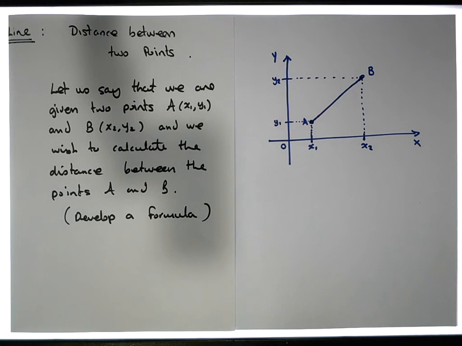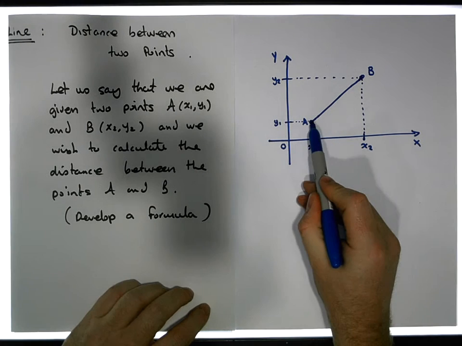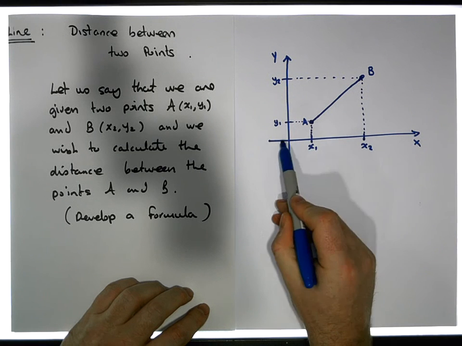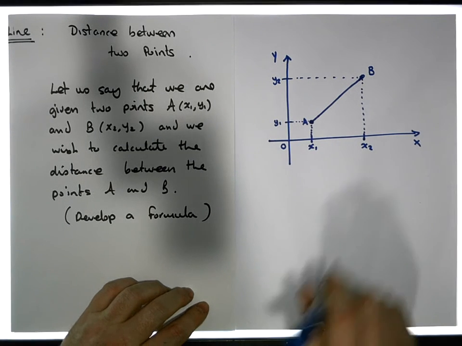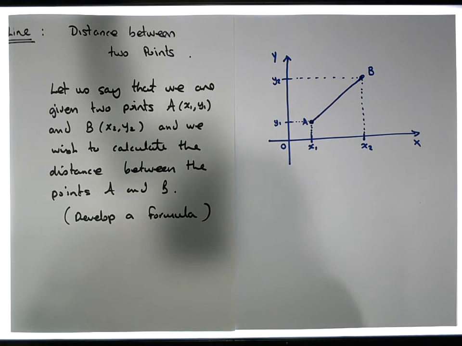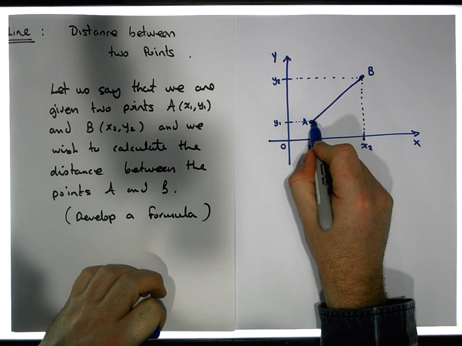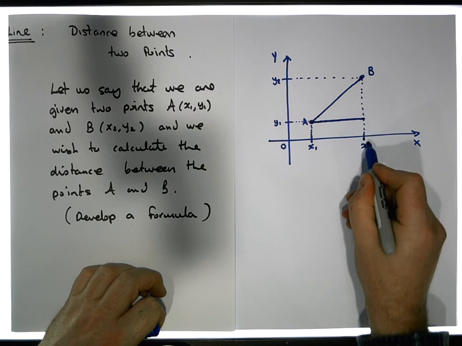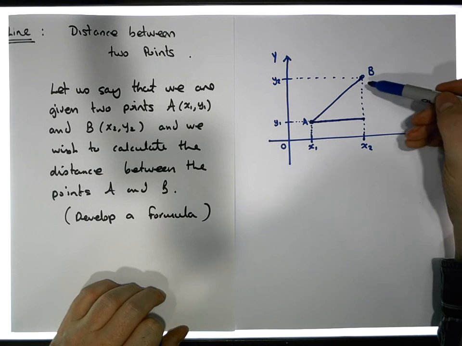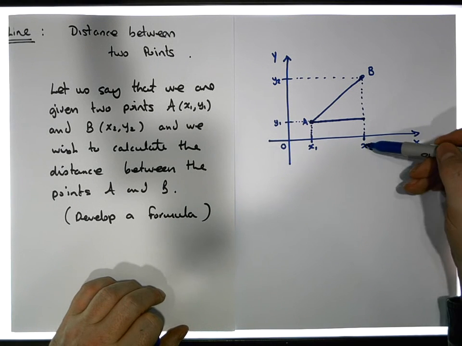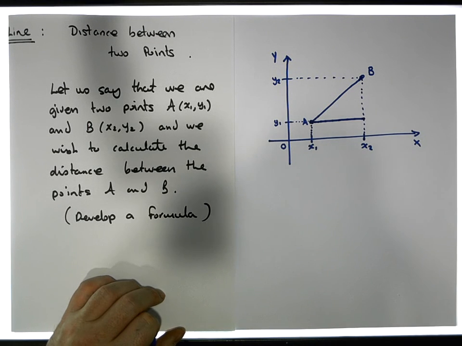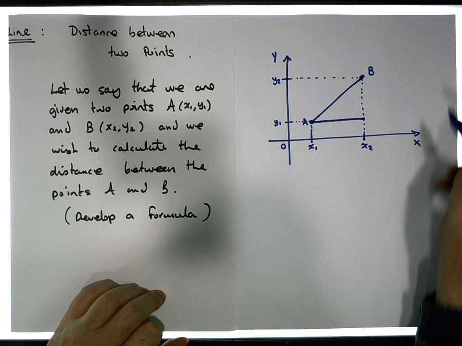So what we'll do is this: we'll continue this point out in this direction. In other words, we'll create a line that's parallel to the x-axis. Okay. So we'll just continue along here until it intersects this particular vertical. I should have actually said that what we're doing is we're dropping a vertical from the point B, and we're dropping a vertical from the point A that's perpendicular to the x-axis. So just to keep that in mind.